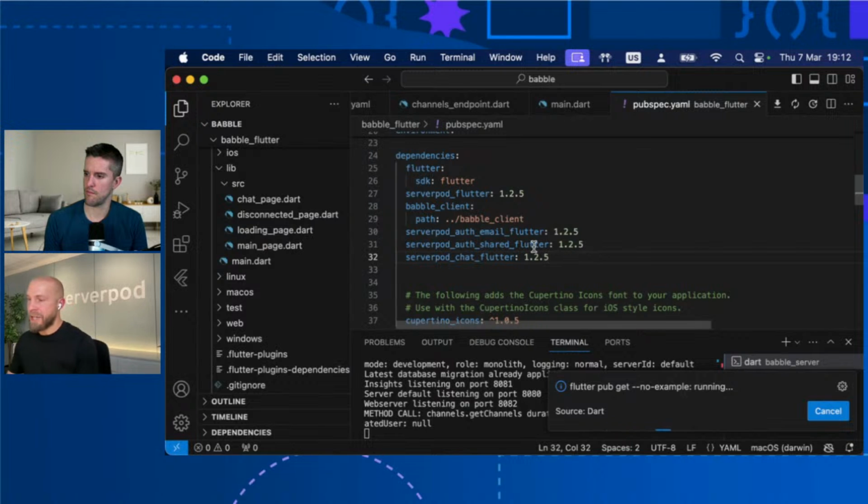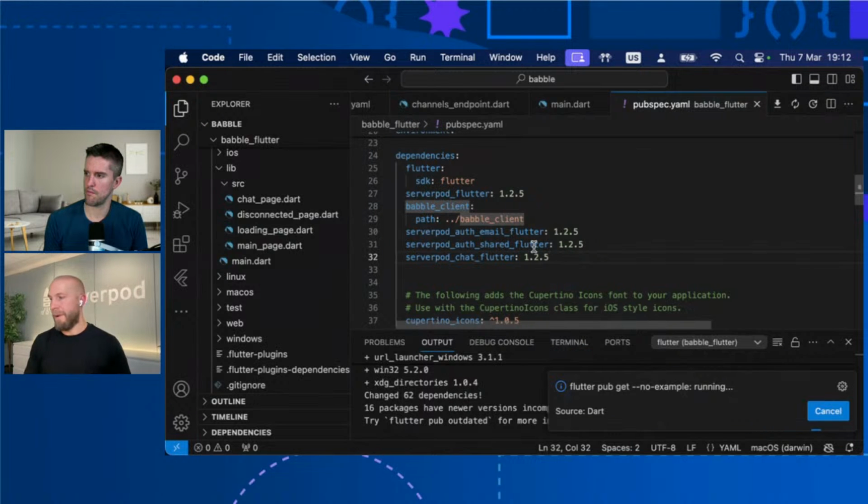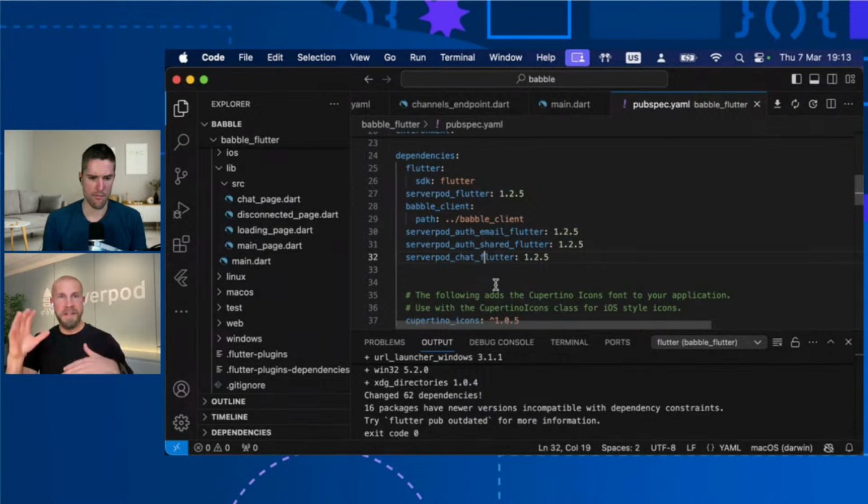So the authentication comes in different parts. We have a shared part for the code, and then we have different providers. You have an email provider, you have Apple, you have Google, and then we have the Flutter code for the chat. Chat actually comes with a text field and the chat box.